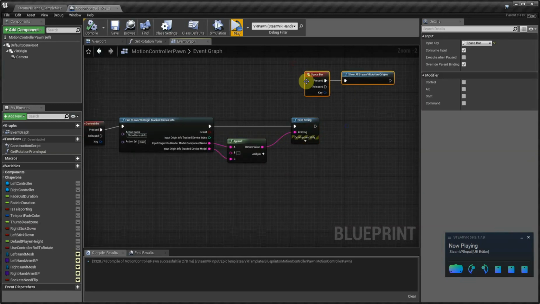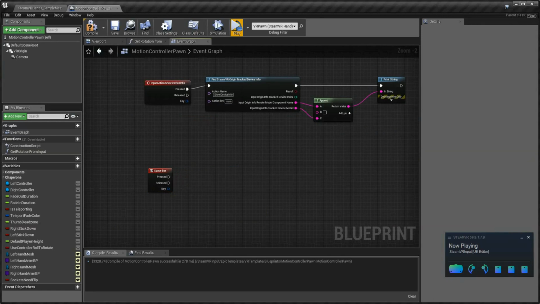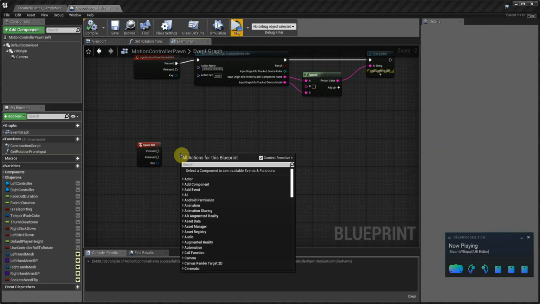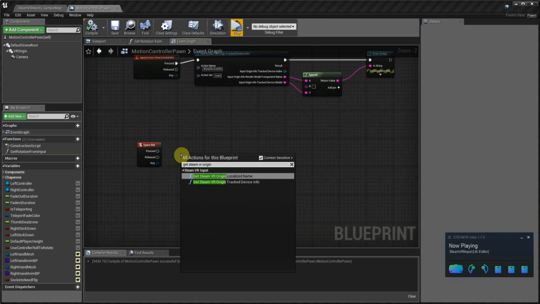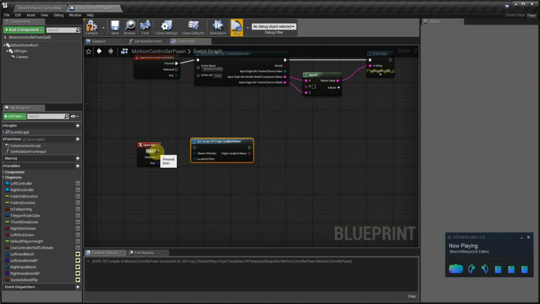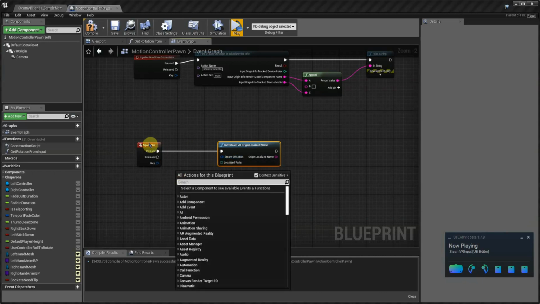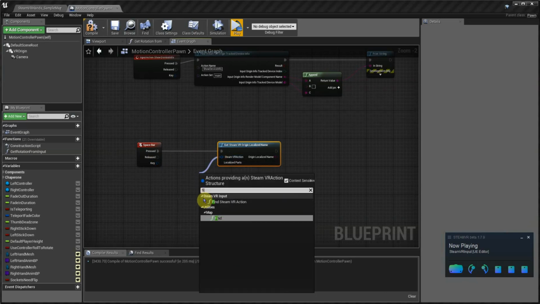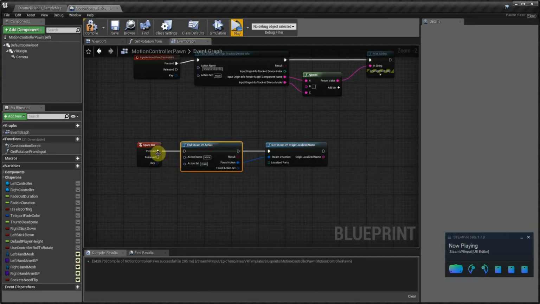So it might be easier to appreciate that way. I'm just going to remove this now. Let's use spacebar again. And what we need is actually, it's called get SteamVR origin localized name. Okay, so you have a couple of stuff that you need here. First, you'll need the SteamVR action. You can generate this using find SteamVR action. Like that, right? Position that there.